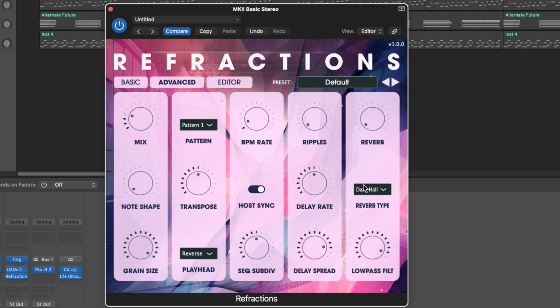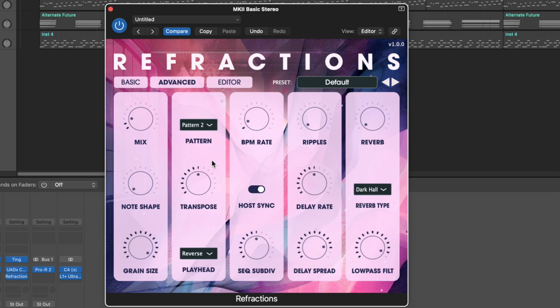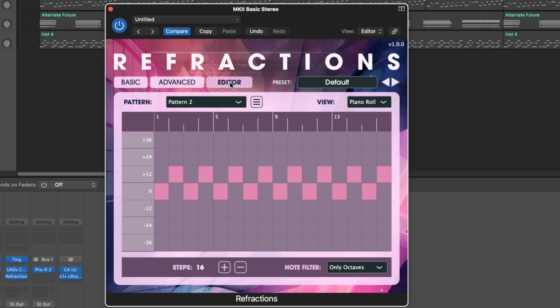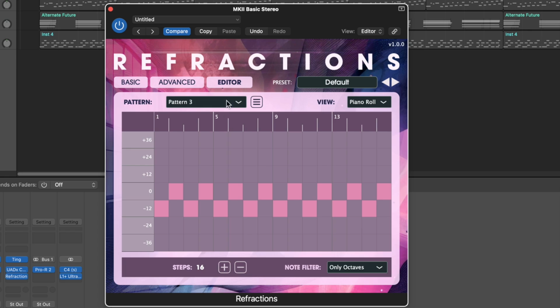I don't care. I'll tell you what I do like, though, is the low pass filter. Although one might wish for a little resonance control, just saying. But in any case, if I just roll on this, and let's go from here, I can really get a different vibe by just changing the pattern. You can see now we're starting at 0 and popping up every step an octave up. Each pattern has its own identity. Now it's popping down.